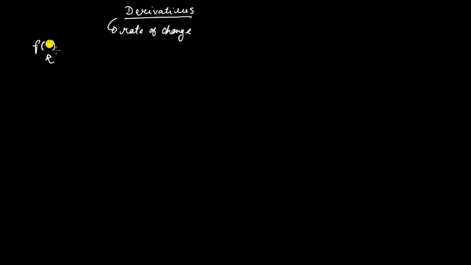f of x is the function, so what we are trying to find is basically the rate of change. First, we need to understand what is the change, right? So if it's the function that you're studying, f of x, then if it changes, it becomes, let's say, f of x plus h, right? Like it was f of x, now it became f of x plus h. Why did it become f of x plus h? Because the variable which is making up the function, that variable x changed to x plus h, right?